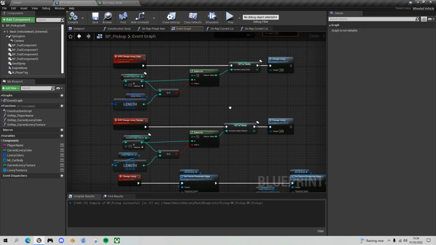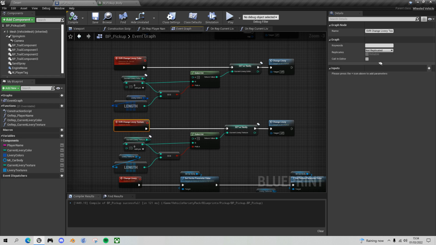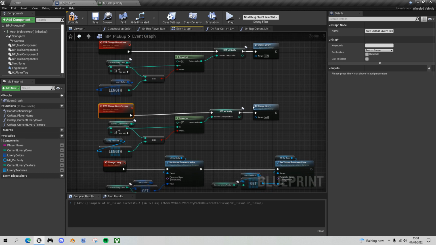So see, again, this is such a simple mistake to make. The server event here, I didn't set it to run on server. So I need to make it run on server. So the server event, the server part of this didn't run. That's why it changed on the client, but not on the server. So this is why you need to test all the way through your development process.